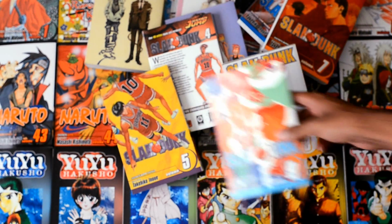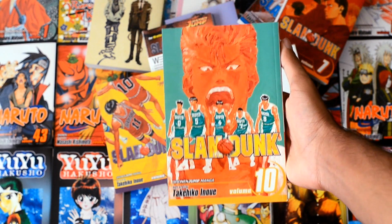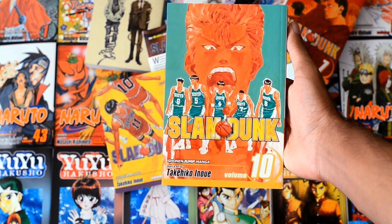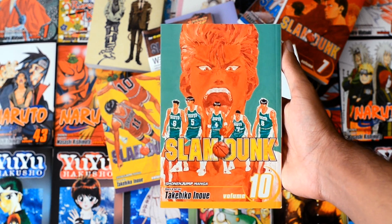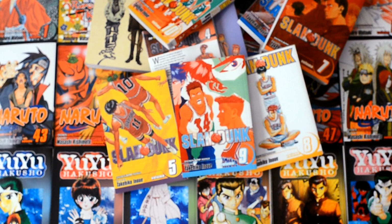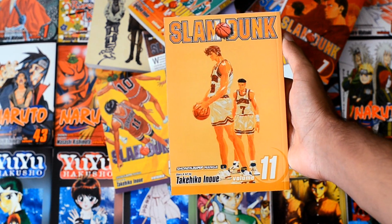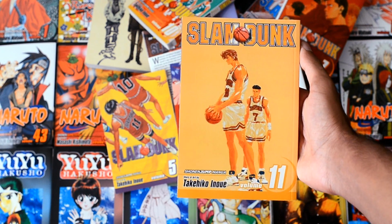But yeah, Kuroko's Basketball obviously had a lot of influence from Takehiko Inoue and Slam Dunk. I believe the mangaka for Kuroko's Basketball is Fujimaki Tadatoshi or something along those lines. I haven't read it, so I'm not very familiar with the mangaka. But there's a lot of similarities and a lot of things you can see were obviously taken from Slam Dunk, which I think is pretty cool. This is a classic series. It's like all the series that have taken things directly from Dragon Ball. There's obviously been some influence there.